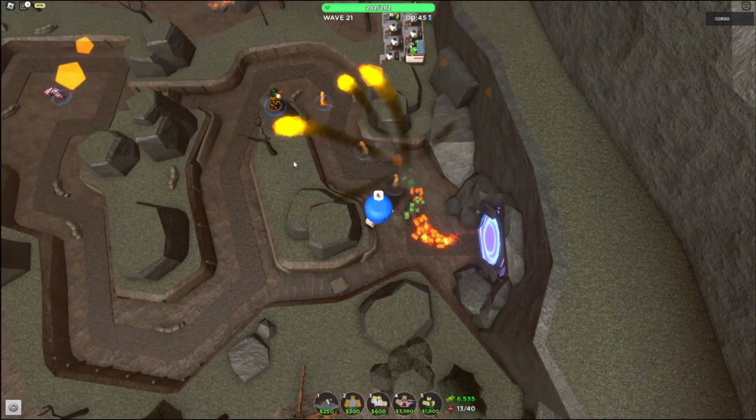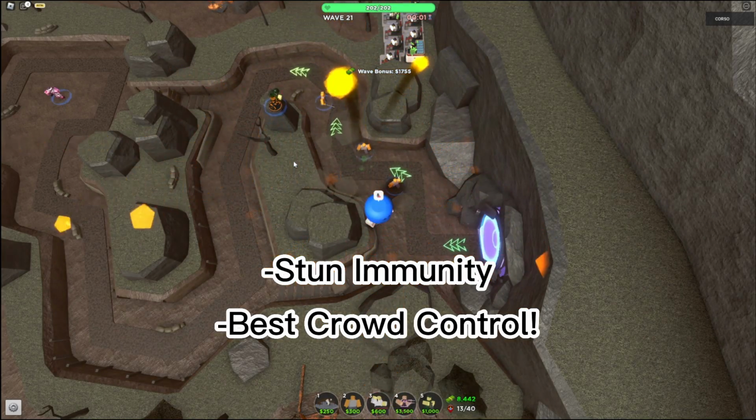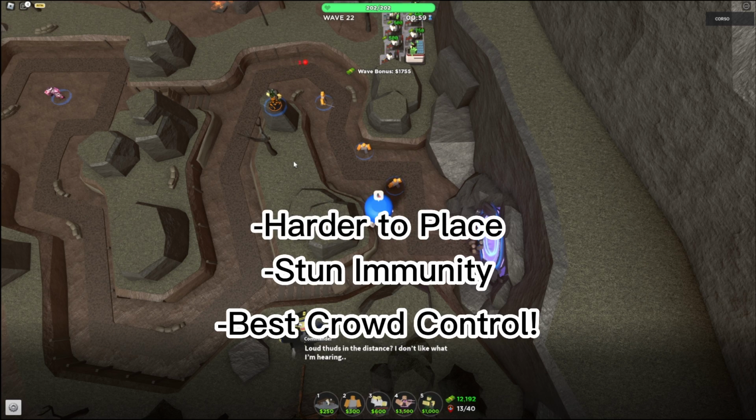The Mortar, however, has the best crowd control in the game. Its ridiculously huge explosions are really unmatched by any other tower. It's also a cliff tower, which means it's immune to stuns. That does also make it a lot harder to find an open spot for it, and it takes up space that could be used for rangers.